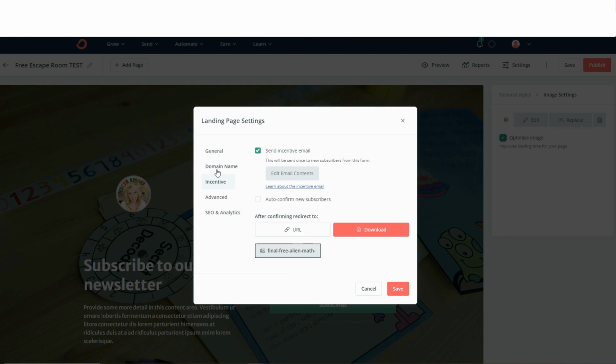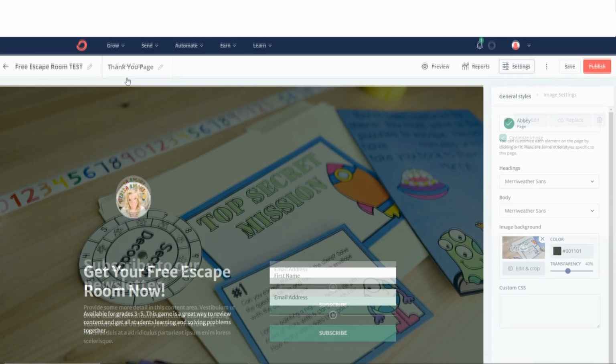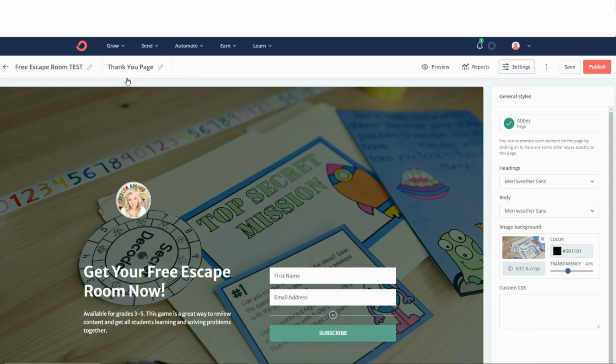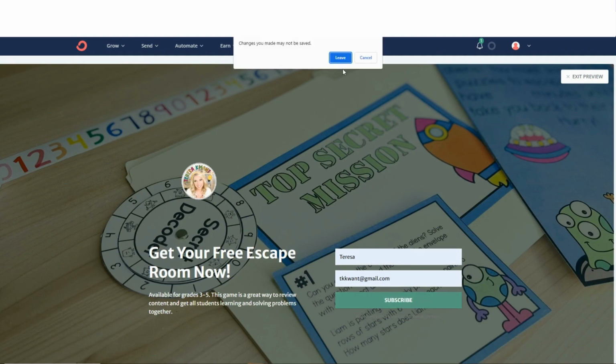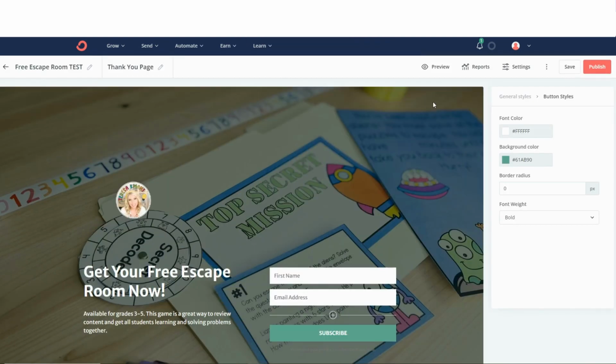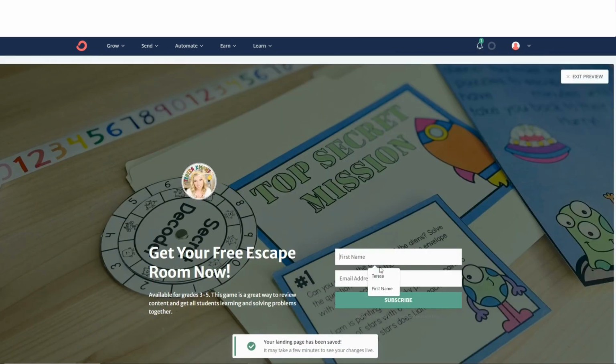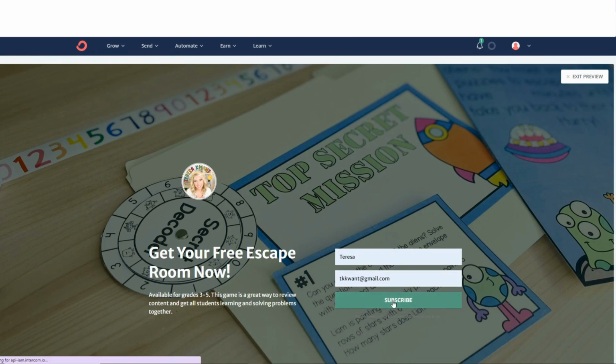So then when I save it and we go through this landing page, when someone subscribes to your email, they will get this download in their incentive email. So you want to make sure you have that there. They will be directed and told to check their email, and in their email will be your free download. It's that simple. That's all you have to do. So I'm going to go ahead and preview it here. We put our first name and our email address in and then click subscribe. We're just in preview mode, so I want to make sure it's saved. But you can go ahead and preview it, and it should all work just the way you need it.